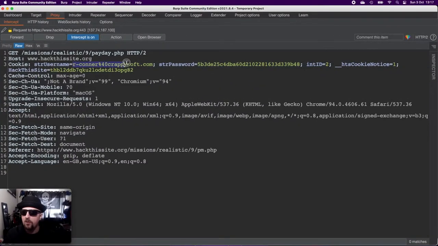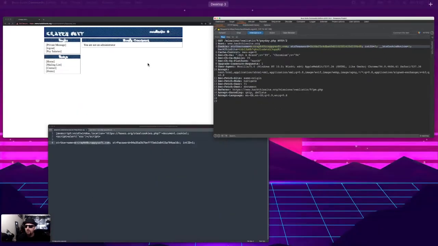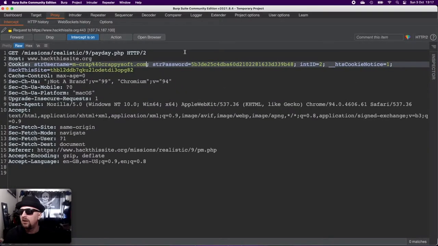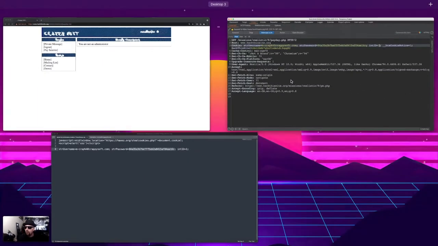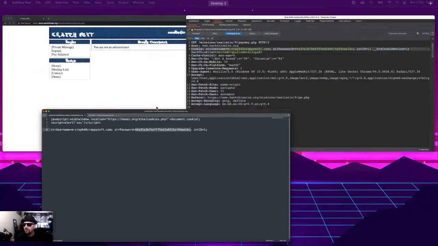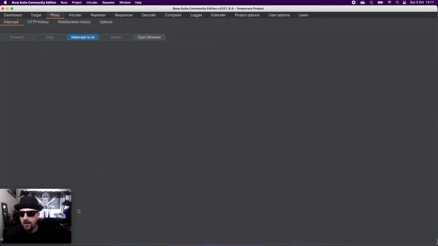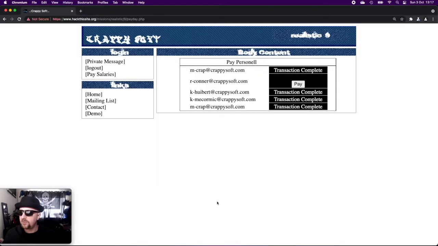The good thing about Burp is you can just modify it, but there are some caveats to that, unfortunately, which there's probably ways around, but I haven't bothered looking into them because I'm lazy. So that's that string there, that's that string there. And we've got to change that to one because that's what the cookie request said. So with that done, we can forward the request and forward it again, and now hopefully that should put us on the salaries page where we can pay the salaries.